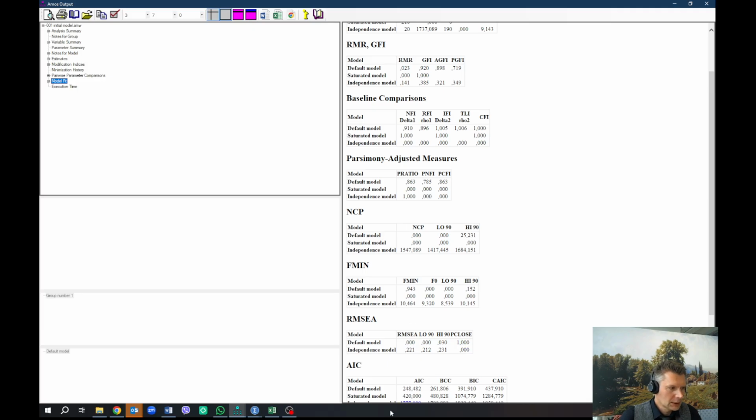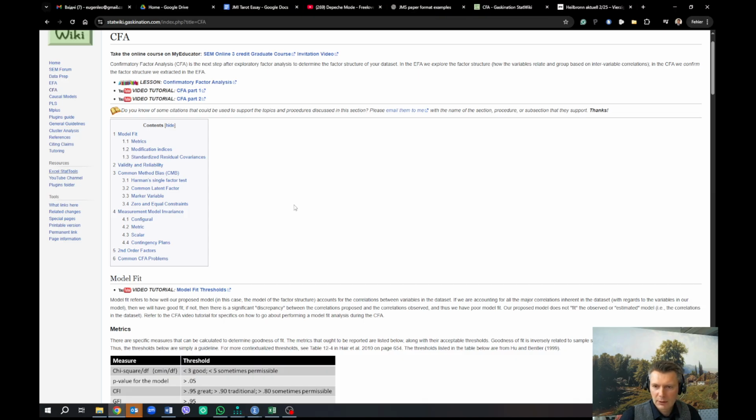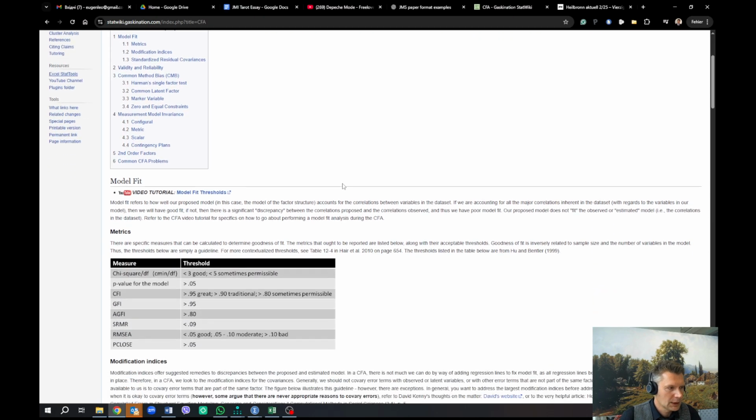If you want to know the cutoff values, we have the nice tool by James Gaskin. This is from whom I learned how to apply this method. That's why if you are not sure what to do, watch his videos. He explains it much better and he shows many more details, and he's much better in statistics than I am. That's why if you want to know more, just look there.